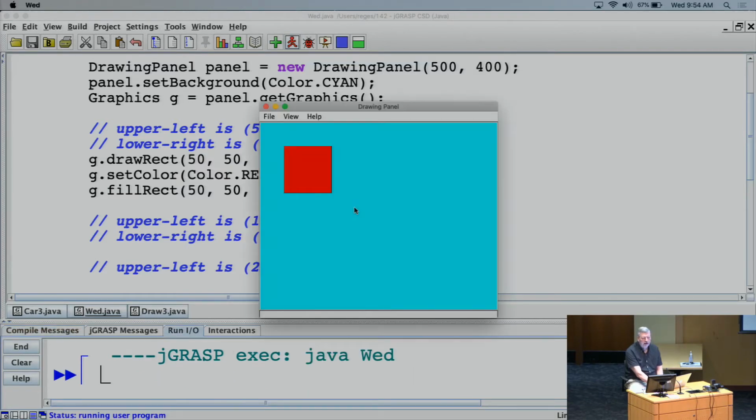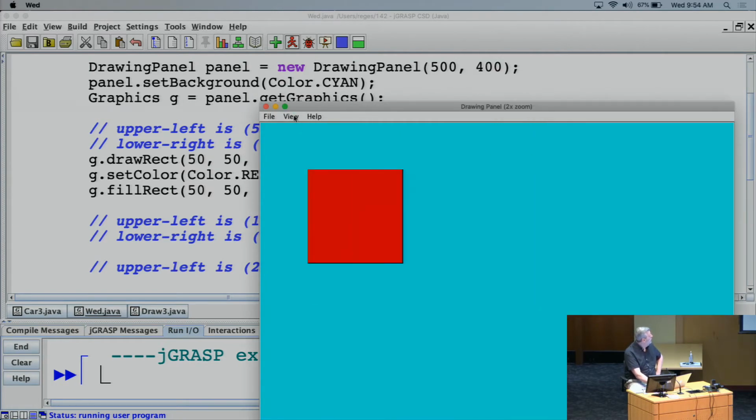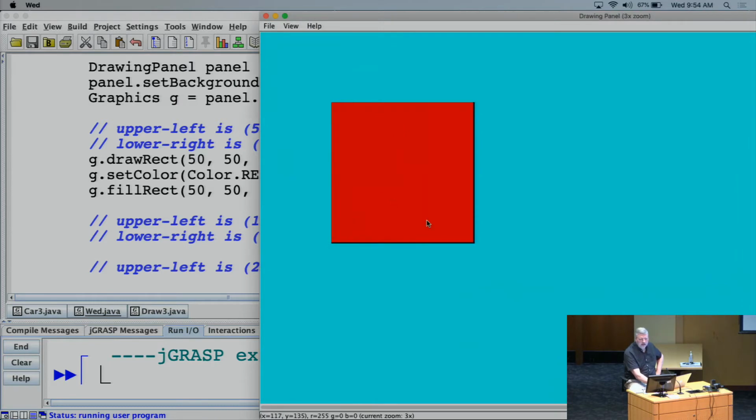And if we compile it and run it, and here it's very helpful to do the zooming command. You can see what's here. We could zoom it again and take a look. Is there a black border? Sort of. There's a black line here and there's a black line here, but I don't see a black border here or a black border here. This is a little bit odd, so let me explain what's going on.